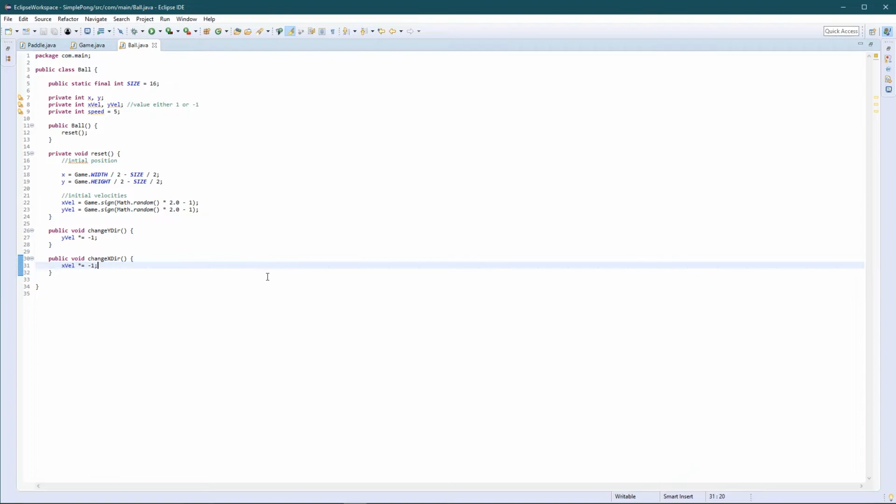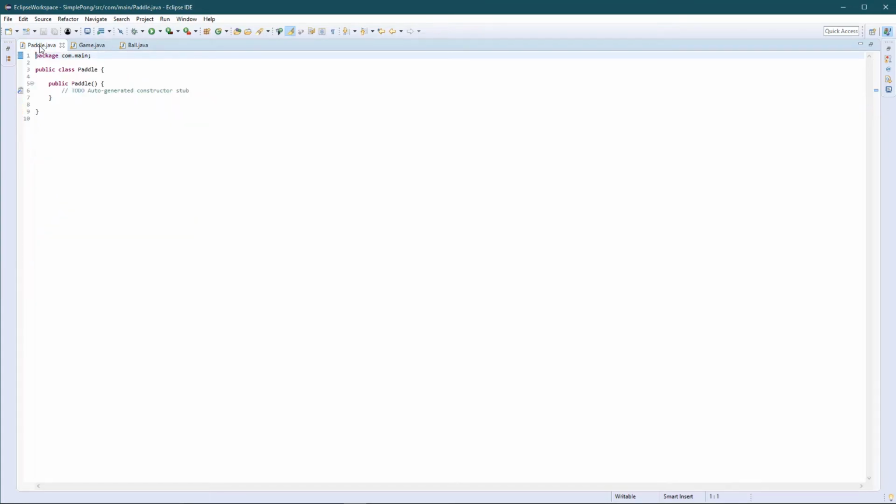Okay, these are gonna be functions we're gonna use later on. If there's something that moves in your game, these functions are very useful. Or a function that changes the direction, or a proprietary function that changes the velocity, instead of having the velocity be a public variable, I mean. Okay, of course. So now we created the ball class. Let's go to the paddle class.